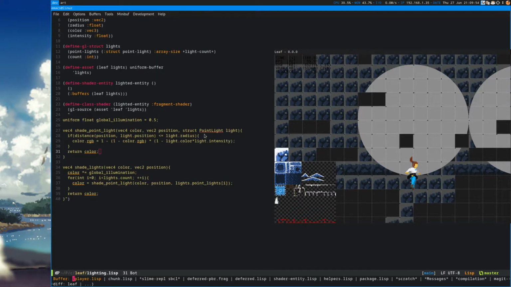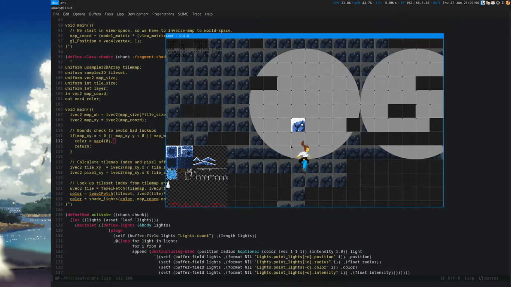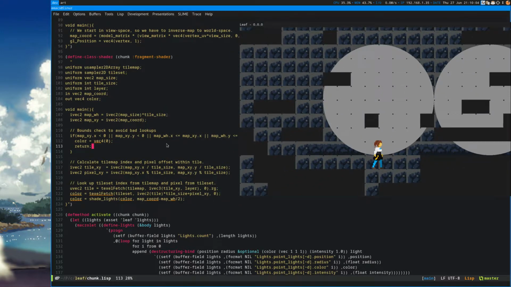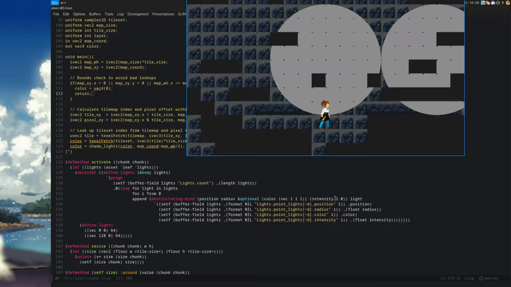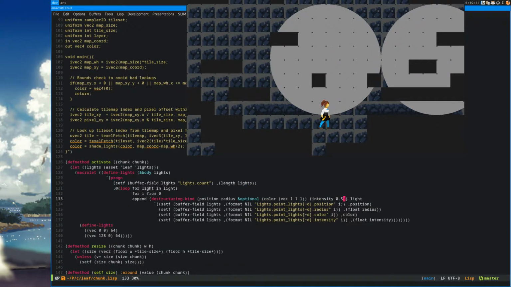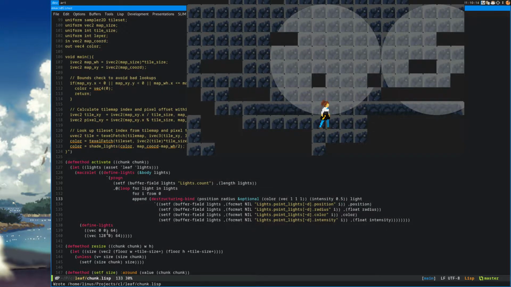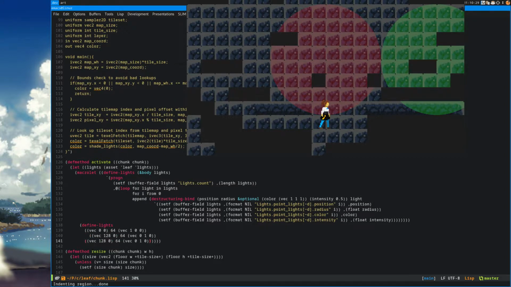Clear chunk. Let me just real quick. Oh yeah, there is some screen blending going on here for sure. Or at least it feels like there is.